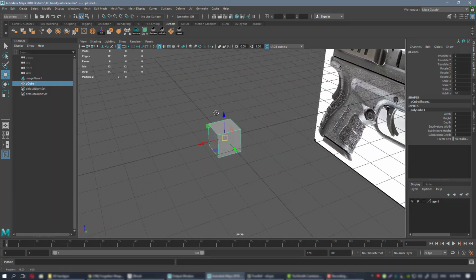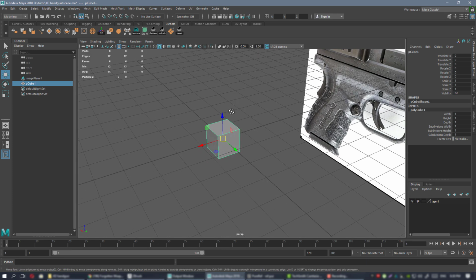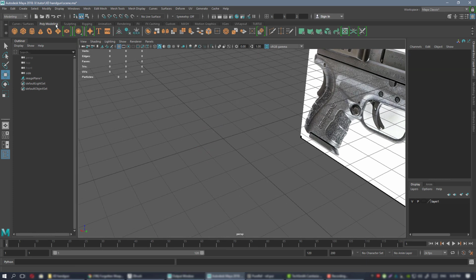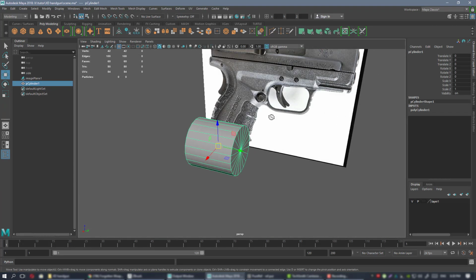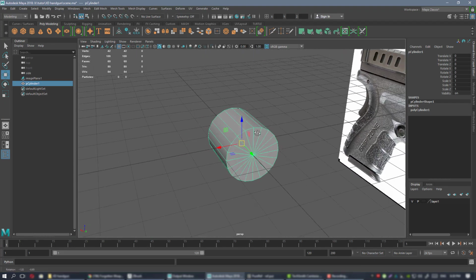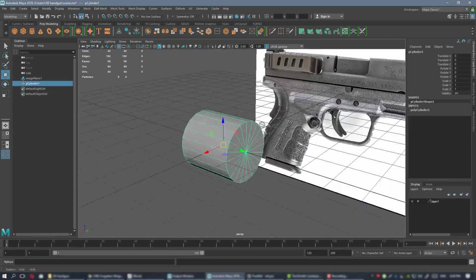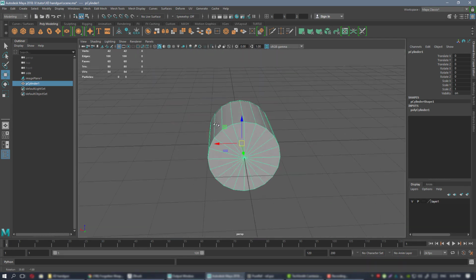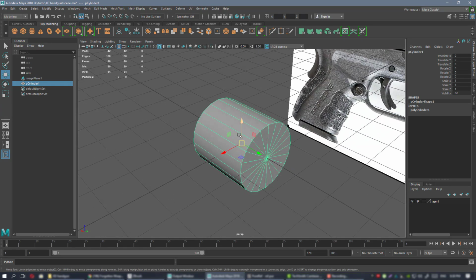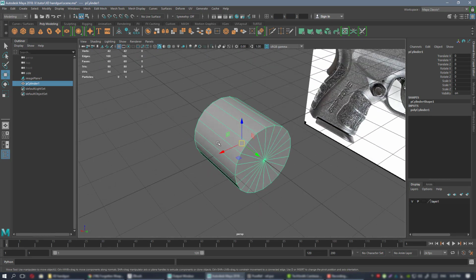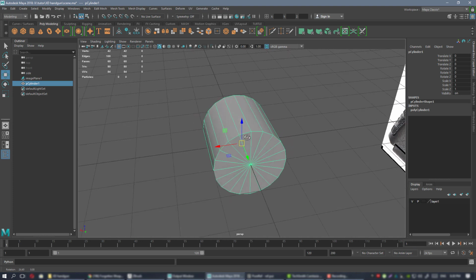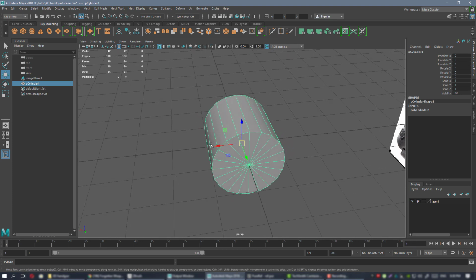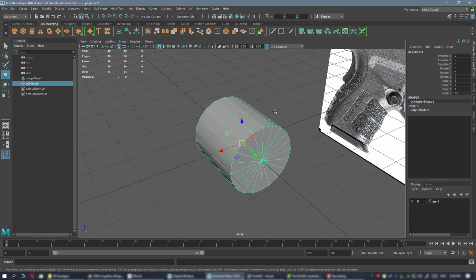Okay, so let's start modeling our cartridge. I'll delete this box and let's go with a cylinder, obviously. When modeling the high poly model, I tend to use primitives with an exact edge count, particularly cylinders that I'm going to use on the low poly, so that I could use the same meshes from the high poly on the low poly model, and there would be no need to remodel those primitives.